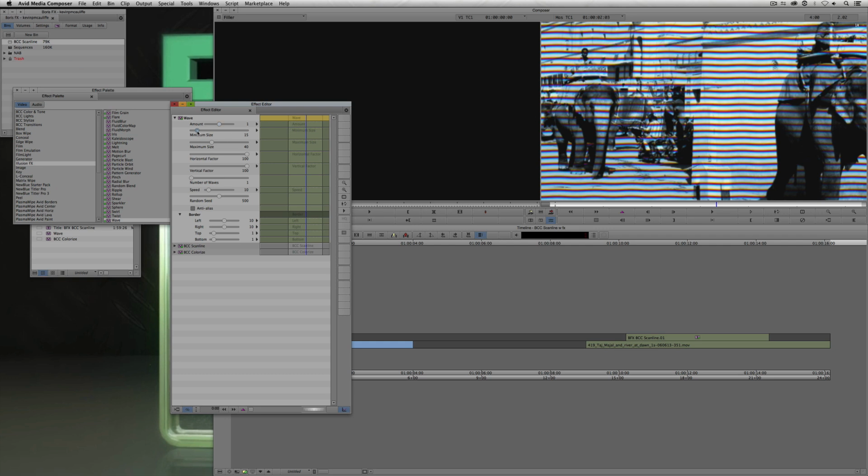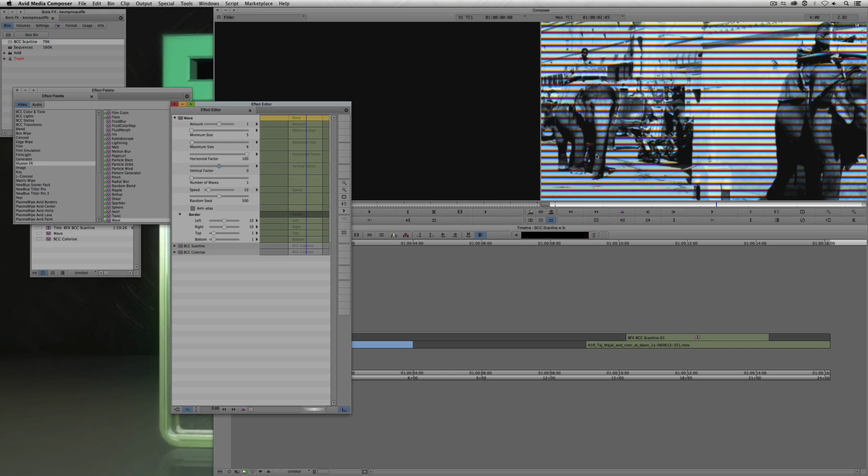What I'm going to do here is set the maximum size to be something like, I don't know, 5 maybe. Or pardon me, the minimum size will be 5. The maximum size will be something not much more than that, maybe about 7. That's not too bad, maybe even less than that. Let's actually make it about 6. There we go. And I want to leave the horizontal factor at 100, and I'm going to set the vertical factor to 0.